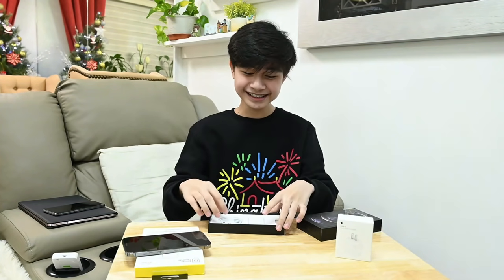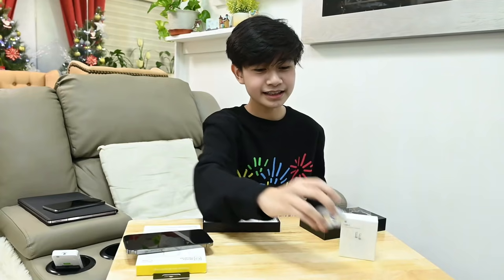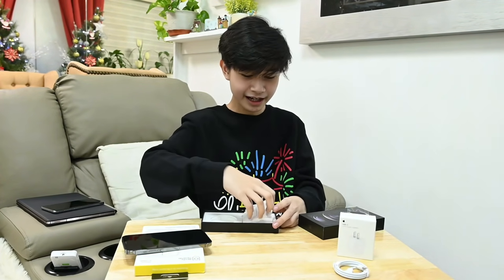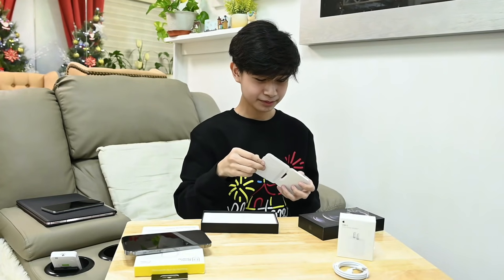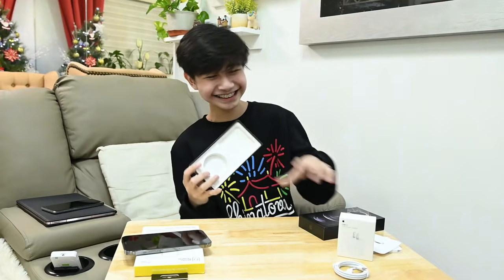Alright, so I put on the side first. Let's see what else is in the box. We have the cables, of course, for the phone. The charger. This is a Lightning to Type-C cable. Then we have, of course, another box with the manuals and the sticker. Sticker. Nalagay ko to sa computer. Kanwari, Mac video. Then we have the pin over here. So just put this on the side first. And that's pretty much what's inside the box. This is the box. I'm gonna keep this for souvenir.